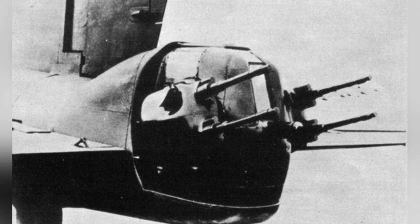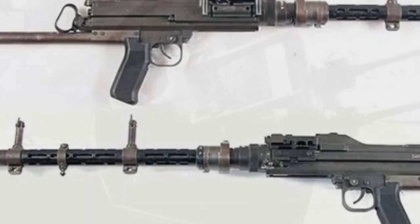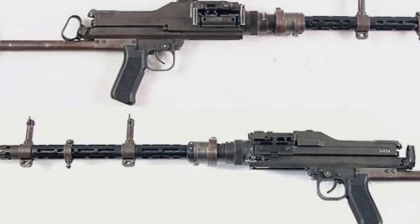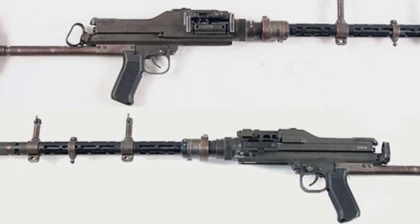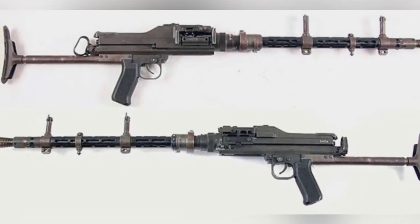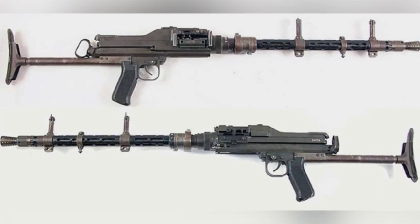It used the same ammunition as the MG-15, and the German army already had ready-made machine gun belts, so all that was needed for the MG-81 was to connect the belts together. Originally the machine gun had a 600mm long barrel, but it was believed that it would be difficult for gunners to hit distant targets on fast-moving aircraft and it would increase the size of the weapon. In production, the barrel was changed to 475mm, which reduced the muzzle velocity but helped increase the rate of fire and reduce dispersion.